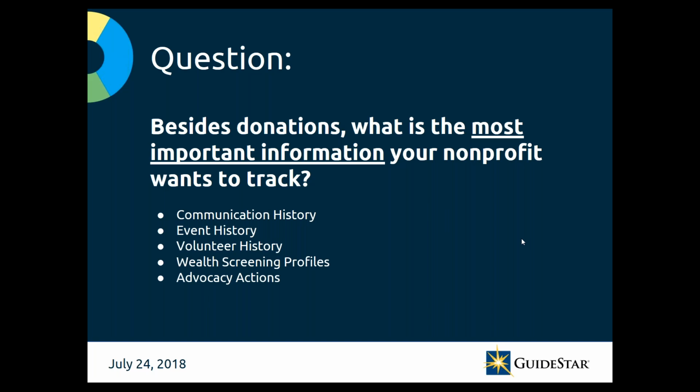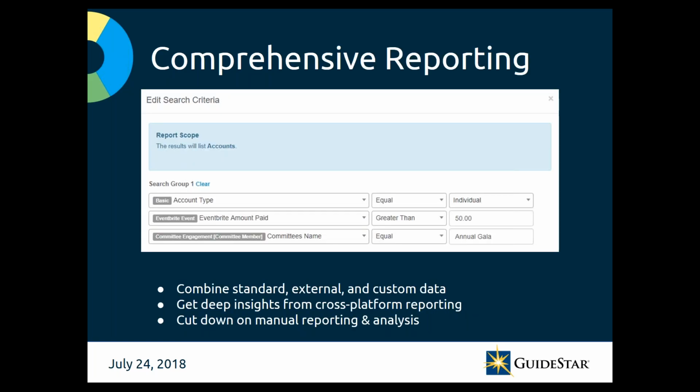a mass email platform like Constant Contact, MailChimp, Emma, stuff like that. So why are these important? What can you get out of them? The very first important thing is comprehensive reporting, because what you'd be able to do is mix and match information. So for instance, if you connect Eventbrite to your donor management system, you'd be able to see people who register in an Eventbrite and bring that in and go, okay, even though I didn't use Eventbrite or my donor management system for my event, I could still see event registration information.